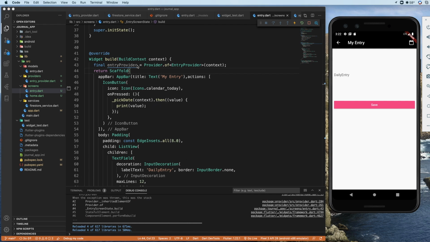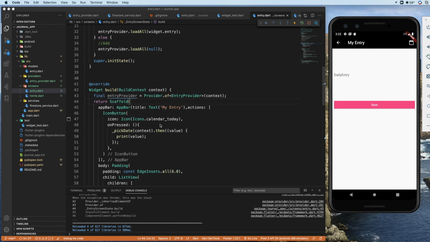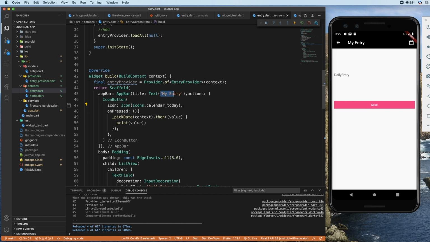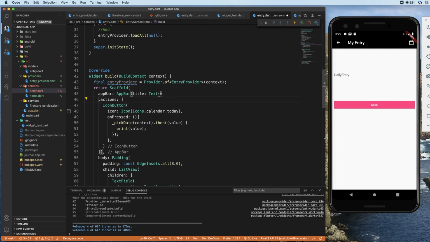So now when we come in here, remember we're loading up the values in an init state. So we've just got my entry up here, but that would look a lot better if we had the actual date at the top. So in place of my entry, let's take that out. And let's move this down to the next line. All right.